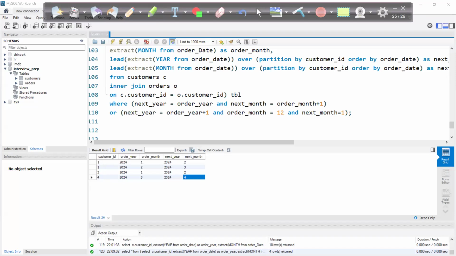It can help me to do some predictions also, that okay, these many customers are coming in, so how much I can expect in the next month. So these are the benefits which you can get from this type of problem statement. All right, so now let's go to the third one.